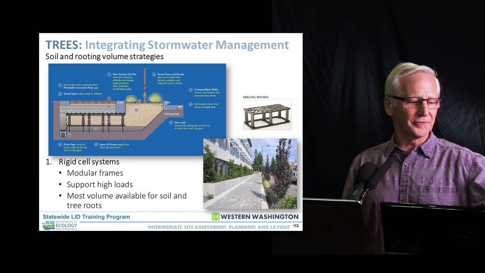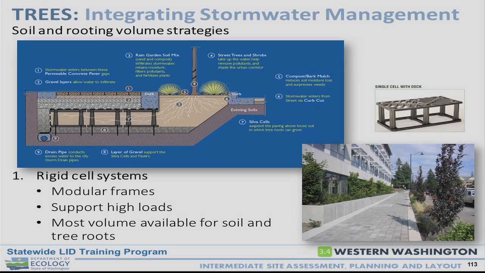There's some other things there. There's some gravel. Basically, that Silva Cell system provides a tremendous amount of additional soil volume for water storage as well as rooting for the tree. A great system. They're not cheap, but it's a very effective system where you can get both a structural component, stormwater storage, and healthy trees.